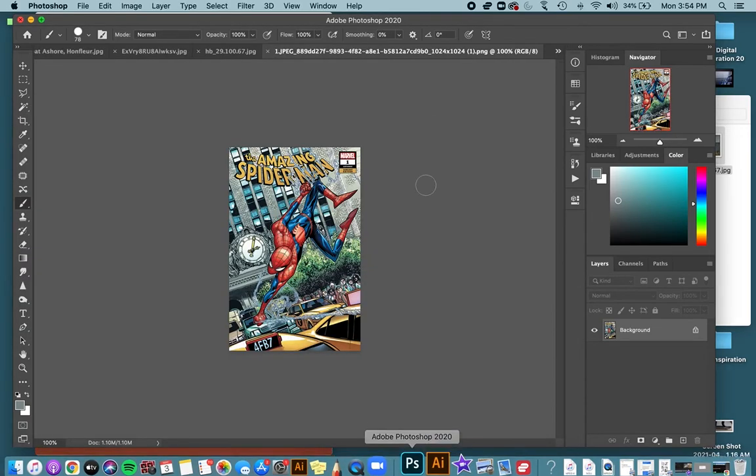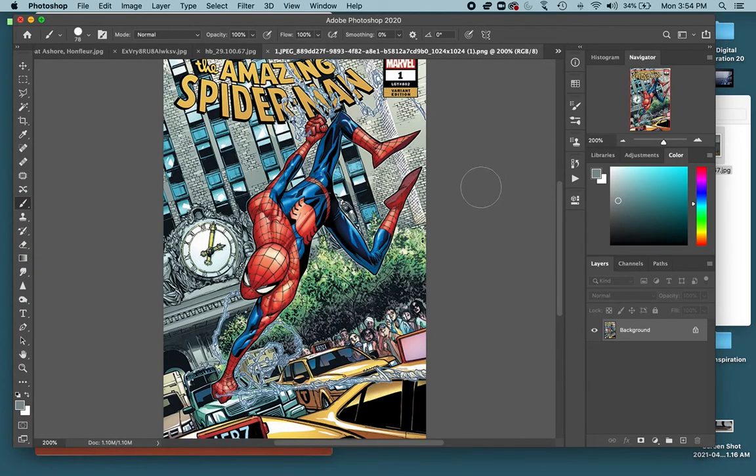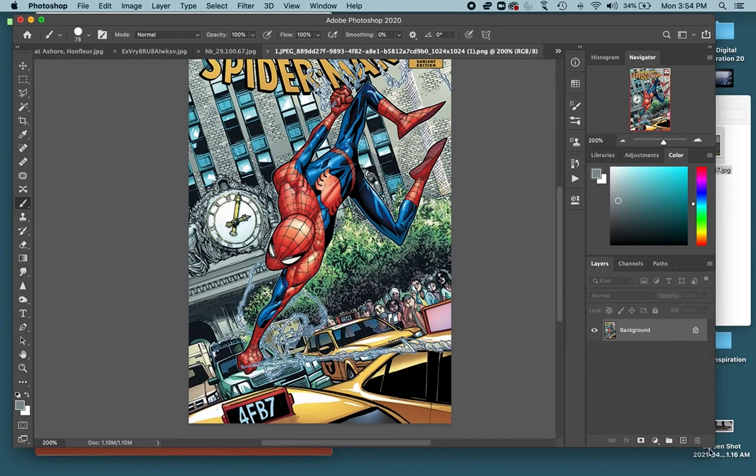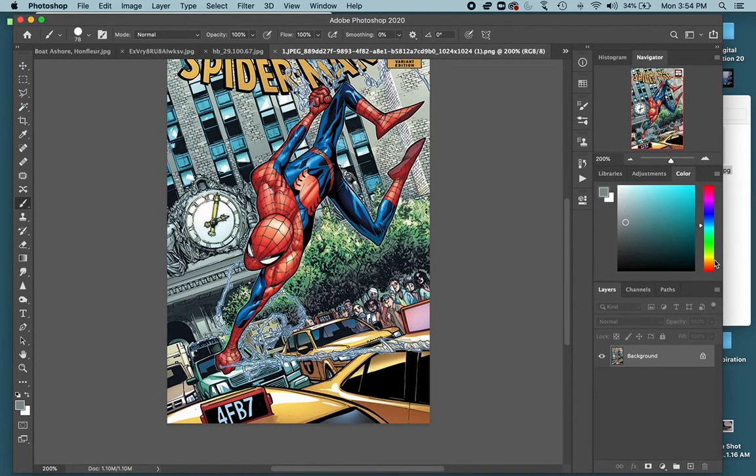This is a Spider-Man cover by the artist Humberto Ramos. Look at this image, packed with action, packed with movement. Starting off with the focal point, Spider-Man is a big diagonal. And look at this whole background. It's on a tilt. This is called a Dutch tilt, where if you're taking a picture, you physically tilt the camera.